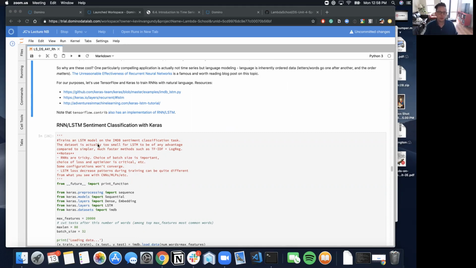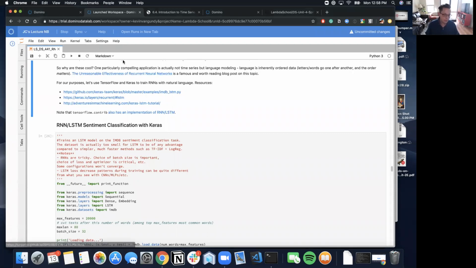All the documentation is here if you want to dive into it after the class a little bit more. A lot of this particular example is drawn from The Unreasonable Effectiveness of Recurrent Neural Networks. You can read this blog post. I highly recommend reading this after today's lecture.